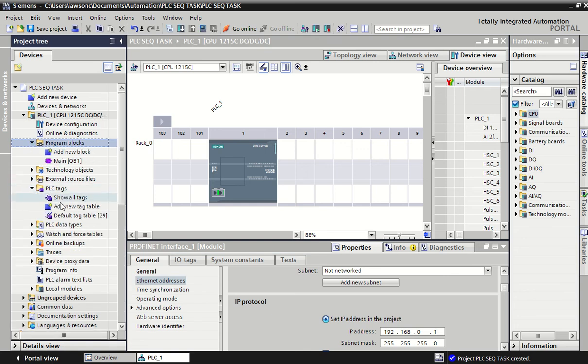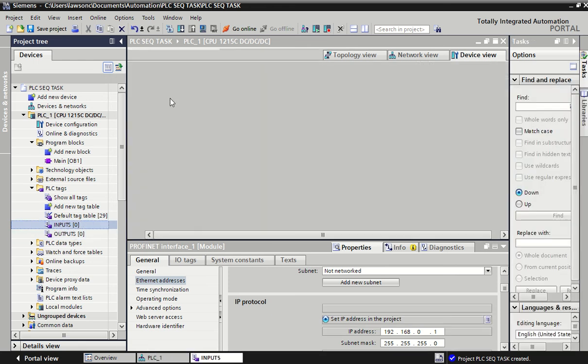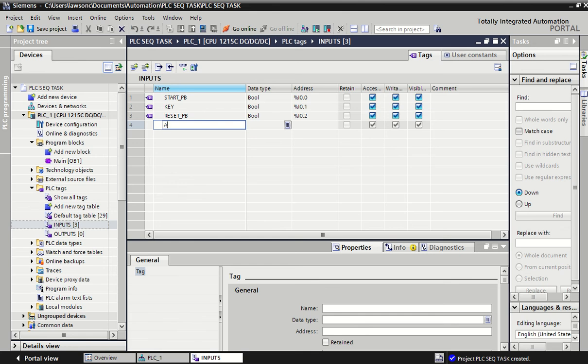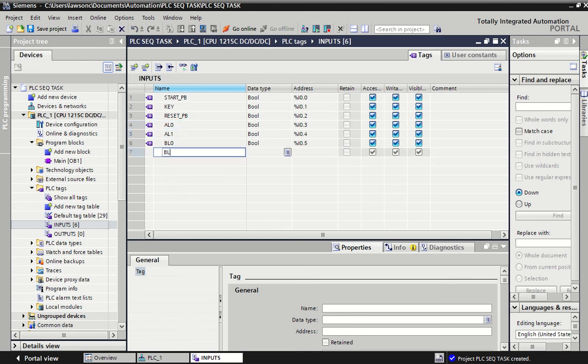So the first thing we'll do is add in some of our tag tables. We've got our inputs and our outputs, so we'll go ahead and add these in. We said we had a start PB, a key, a reset PB, and then we have AL0, AL1, BL0, BL1.